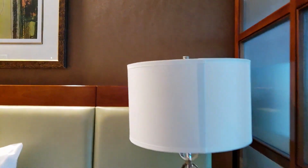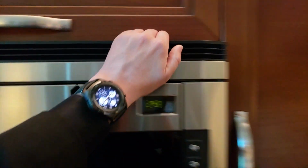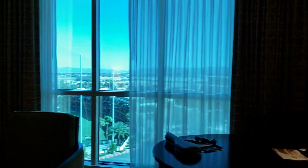Lamp shades. That's another thing I notice a lot of these. You know, with cheaper ones, you find them in poor shape. These are in good shape. A couple places where they may not think of the dust. Good. Good. Yeah, so overall, it feels very clean. Some things could be in better shape, like that couch.